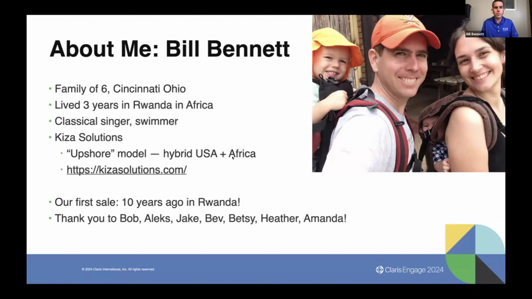But through that experience, we actually met all these amazing college graduate, hardworking, trustworthy, really smart, capable folks who wanted a shot to compete in the knowledge economy. And there's this crazy story of our very first sale. We moved there. We didn't even have a car at the time, right? Because cars in Rwanda with import tariffs are just extremely expensive. And so we were taking motos and walking everywhere and trying to just piece it together.